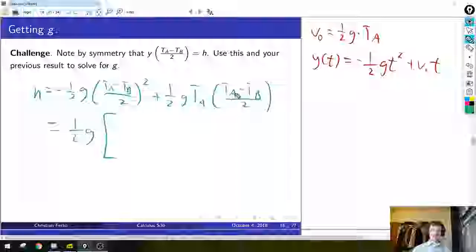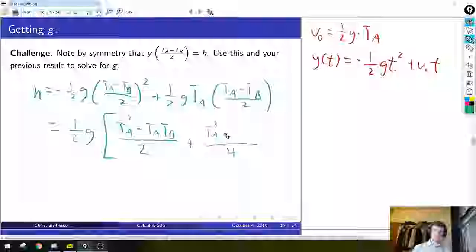Okay. So I'm going to switch the order, so I'm going to write this term first. I pulled out the half g, then I'm left with a TA squared minus TA TB from distributing the TB. This is all over 2, I think. Is that right? Yeah, I think that's right. Okay. Then in this term, now it's all going to be over 4, because I'm squaring this. And in the top, we've been able to FOIL since kindergarten, so this is TA squared minus 2TA TB plus TB squared. Okay, so do you see what simplification happens now?